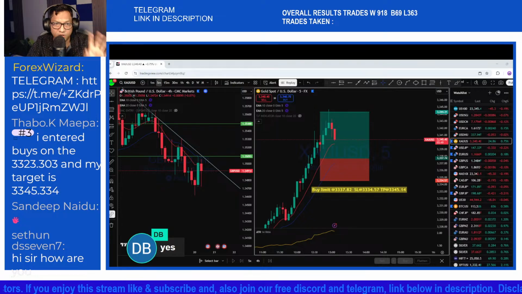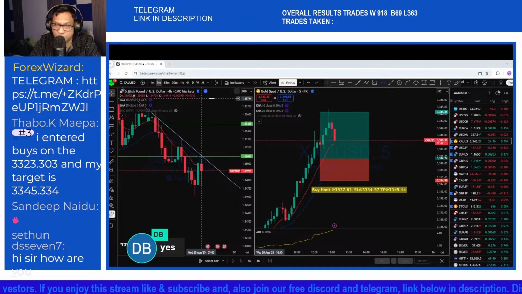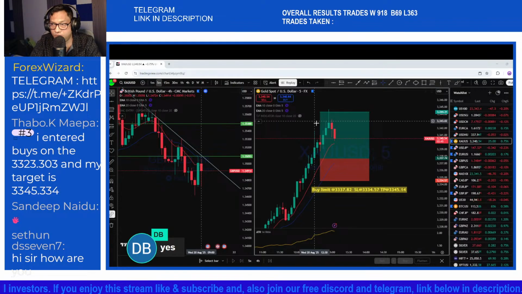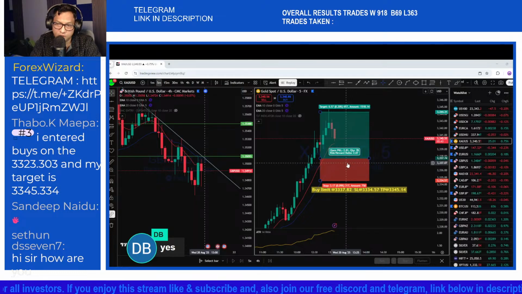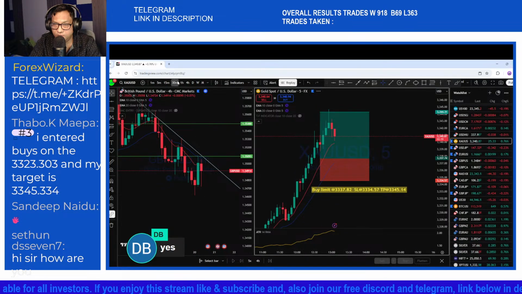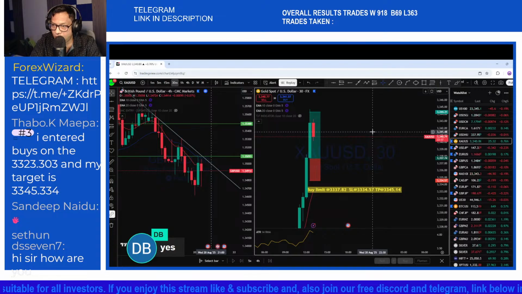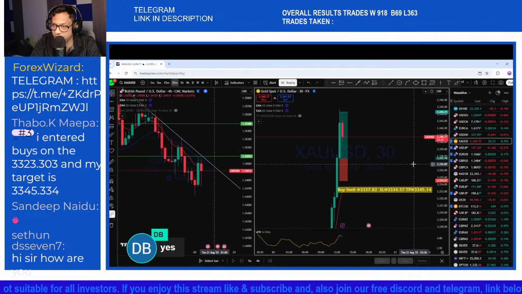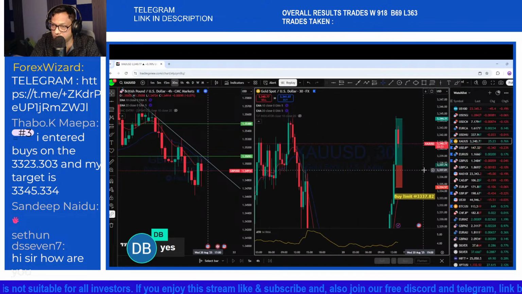Here is a very important level that the market has reached. This is only a 30 pip stop loss, and it could easily break below. So it's important that guys always focus on risk management, which is very important as a trader to look at.